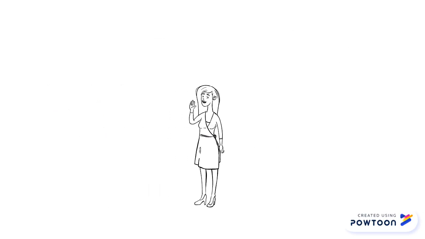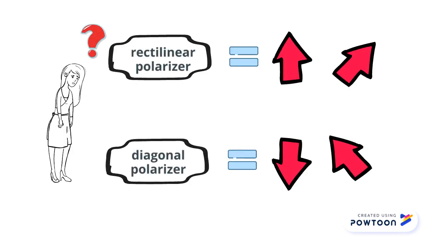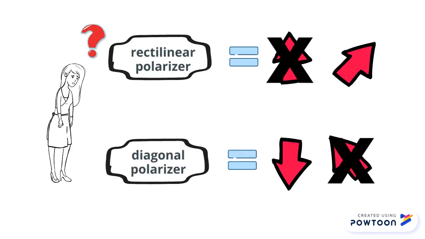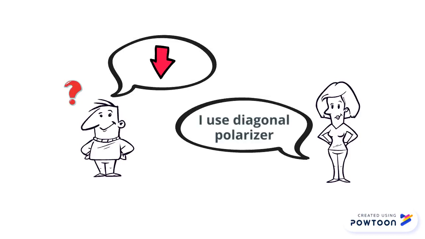Now suppose we have a third party, Eve, who tries to listen in. Eve faces the same problem as Bob and must also randomly choose rectilinear or diagonal for each photon. However, half the time she will choose the wrong polarizer. But Bob can ask Alice to confirm which polarizer type was used for each photon.